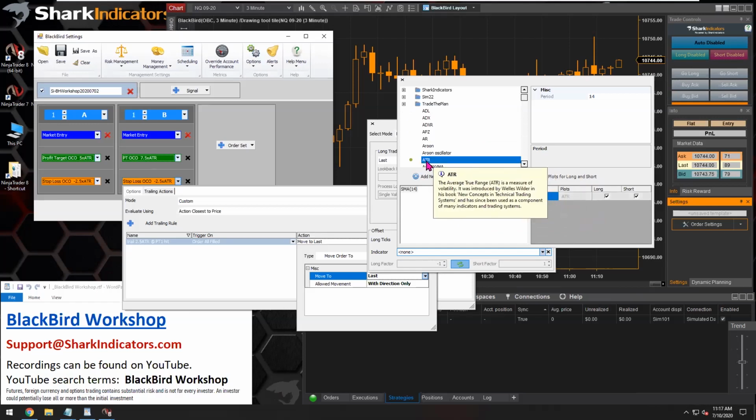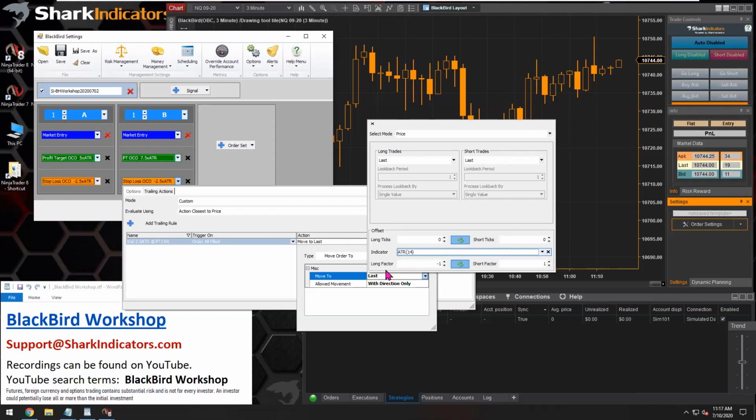So we're going to select the ATR. This time our period is 14. There we go. And then adjust our multiplier to 2.5, so negative 2.5, obviously for a long trade. There we go.